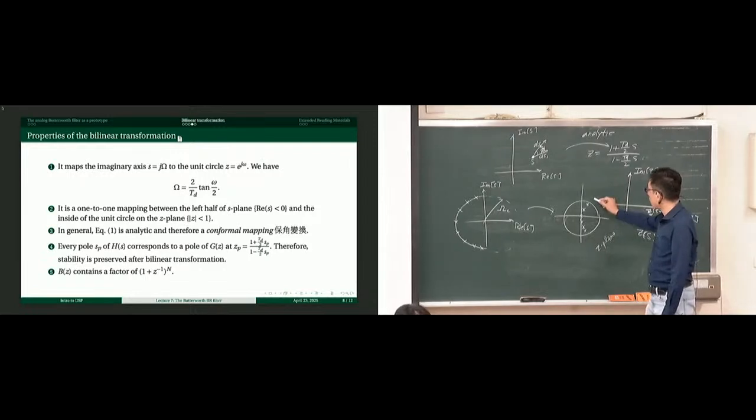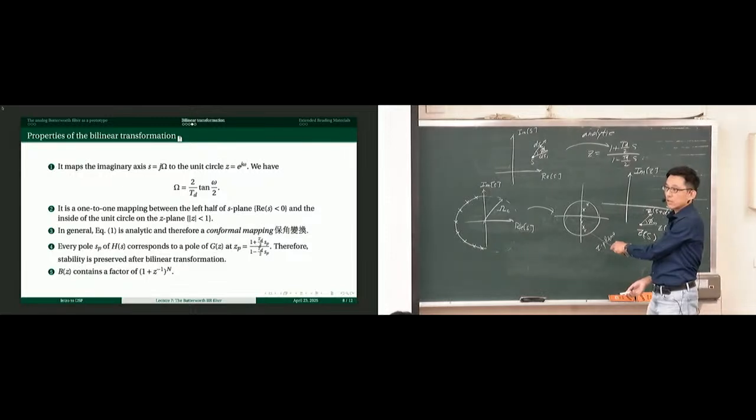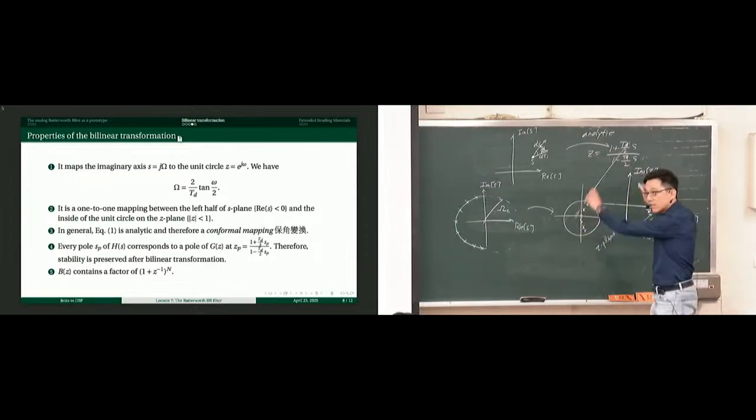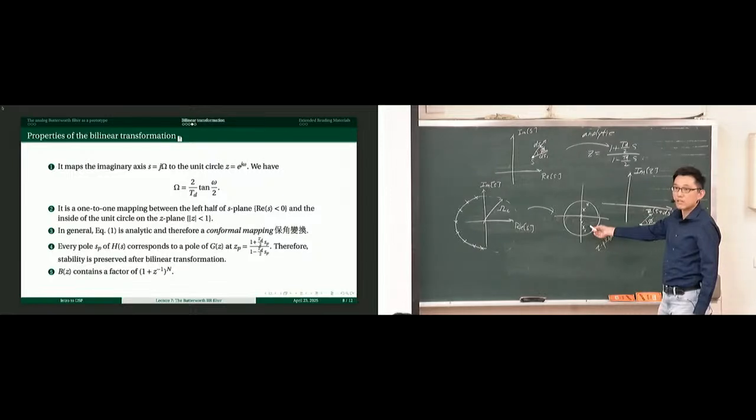None of the poles will go outside. Okay, so that's pretty nice. Stability is preserved under bilinear transformation. Let me repeat that. Stability is preserved after bilinear transformation because all the poles are going to go inside the unit circle. Okay, to ensure that our design, which I just erased, 我们刚刚擦掉了, will be a stable system, because all the poles are now inside the unit circle on the Z plane. Stability is preserved.